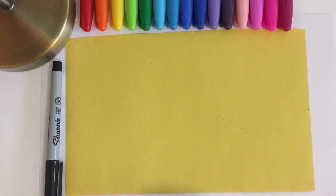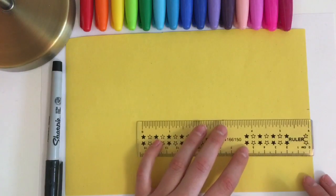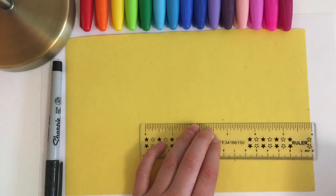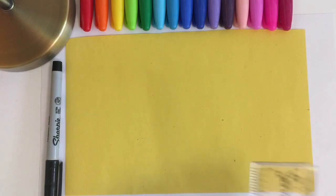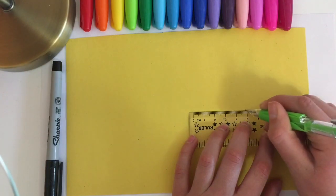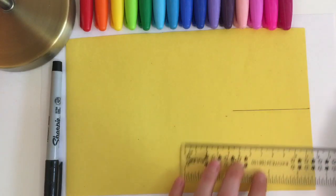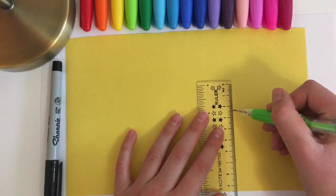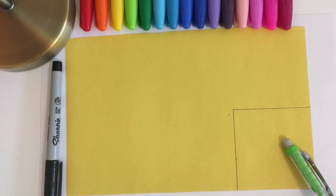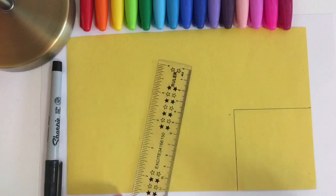Then we're going to go to the bottom and do the exact same thing. Just take your ruler, line the 0 up, and make a little mark at the 7 right here. Then you're just going to take your ruler and connect those lines. I'm going to go probably a little bit further, about right there, and then you're going to draw up. So this is a 7 by 7 centimeter box, and we're just going to repeat that on both sides of this.